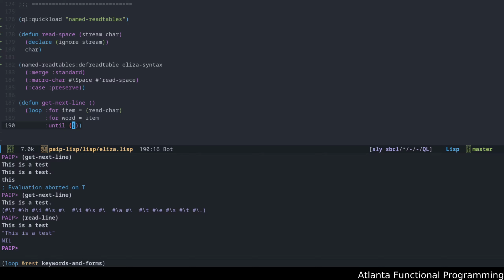I don't know if this is going to work, but this is going to be very imperative in terms of its syntax. We'll see if this will work or not.